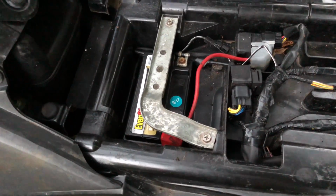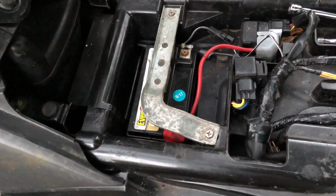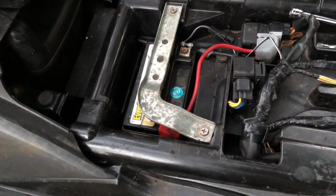Oh, by the way, be careful not to let a tool touch positive and negative if you guys are doing this.